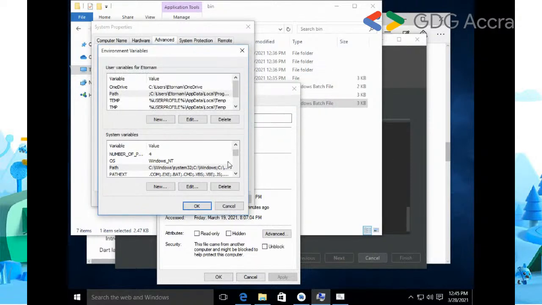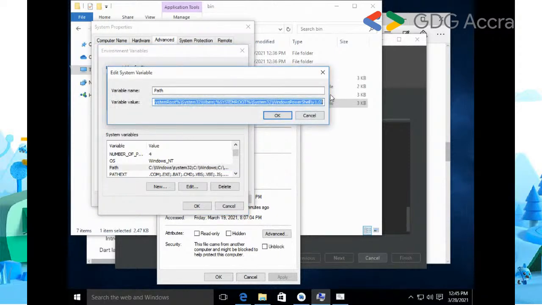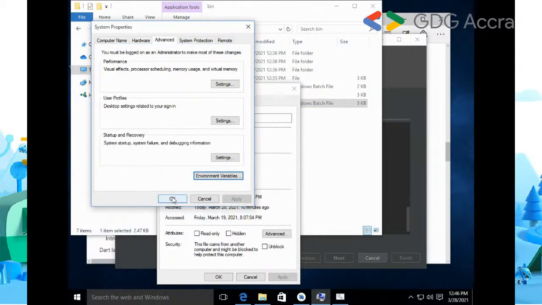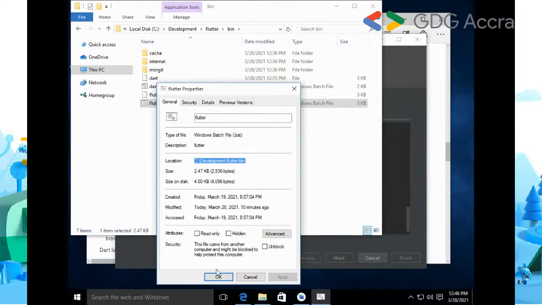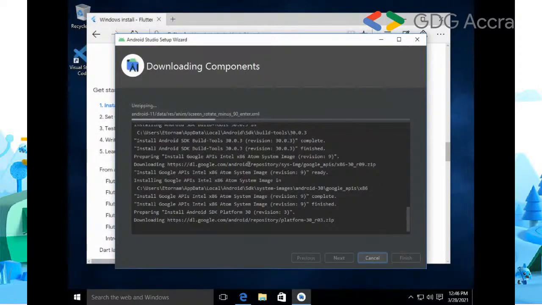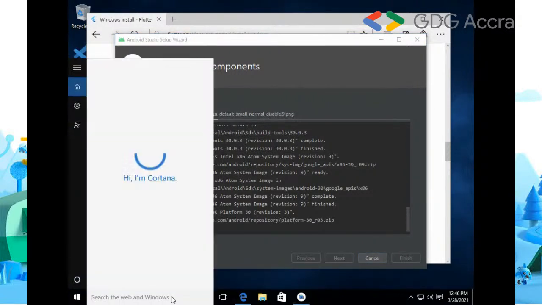Then you click OK. You can choose to add it to the system environment too, the same way I did for the user one. You just click OK. Then that's it. So we'll just wait for this. But in that case, let me see if I can get PowerShell.